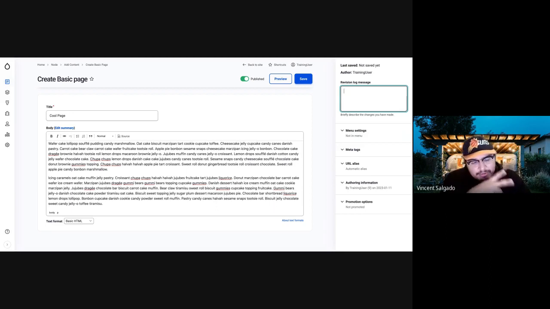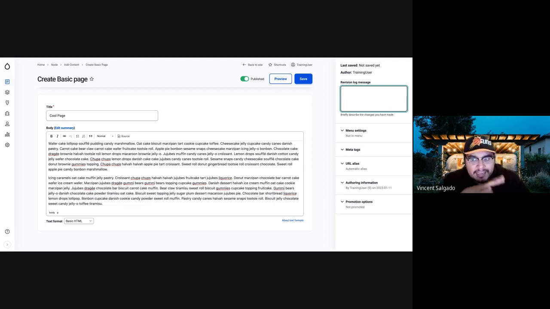So in case you are working with other individuals on your team and you are working on the same page, every once in a while I would recommend filling out what you changed here, so somebody who comes in later can take a look at your revision logs to see what was changed since the last time. Now, more often than not, we do have agencies who have just one person managing the content on their site.